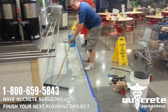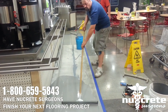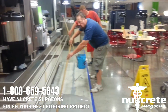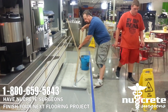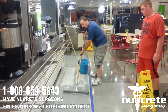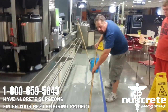Material out as even as possible before we back roll it. When we're rolling, we're doing two different types of roll. We're going to roll it out to get everything nice and even, and then we're going to seat it, and then we're going to back roll it. Back rolling is just to make sure everything's sealed in. All the stone, all the aggregate that we're going to add into this to make it non-skid, since it's a non-skid surface.